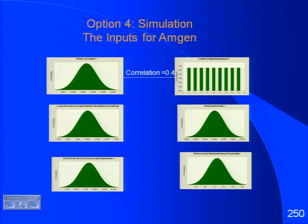Right? 2 suggestions. If you're going to use simulations, go back and review all of those distributions. In fact, I have a paper on my website just on picking distributions for Monte Carlo simulations. So what do you base it on? How do you decide normal versus exponential? I wrote it for myself because I had forgotten so much about the distributions. I said, let me go back and review everything I used to know about distributions. So if you want to do Monte Carlo simulations, at least take a look at the distributional choices, how to pick a distribution for a particular input.